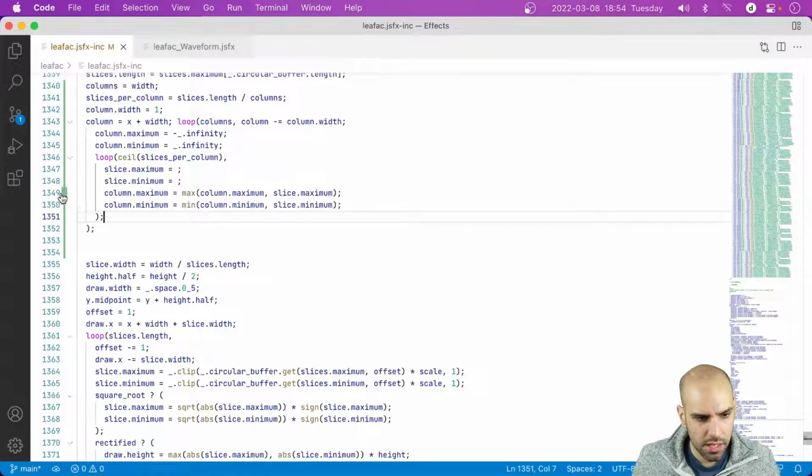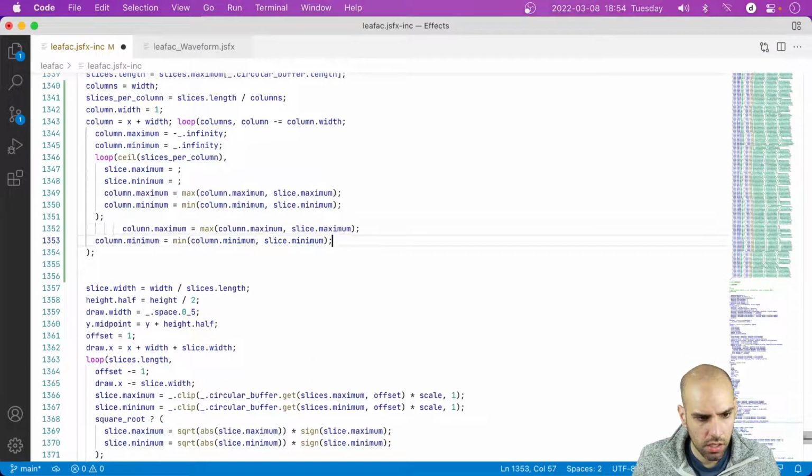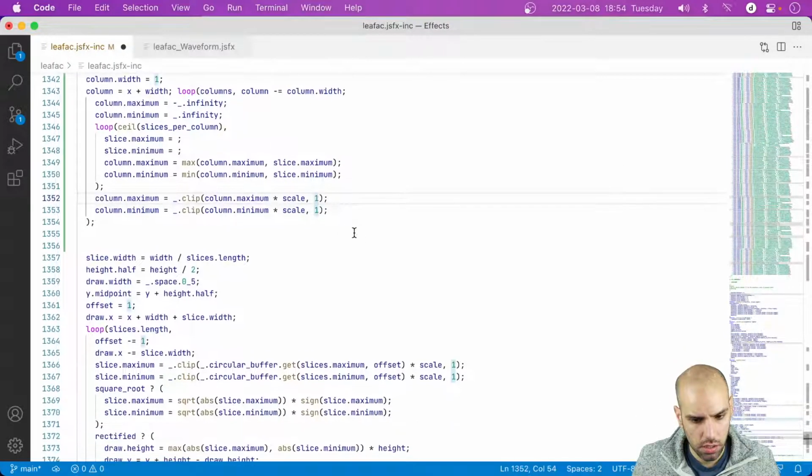So I guess at the end I will want to say something like, take the column maximum and minimum, multiply by the scale, and then clip the result to 1. Just like we did here.